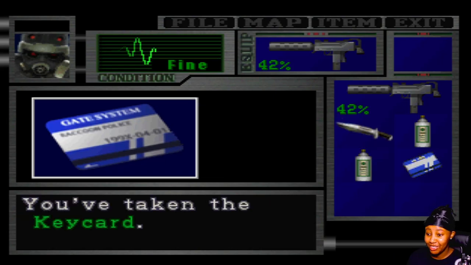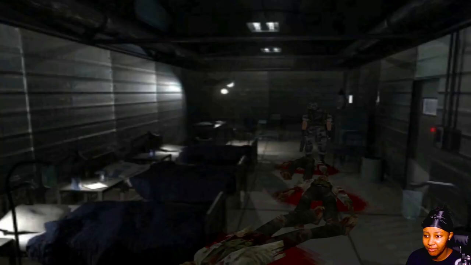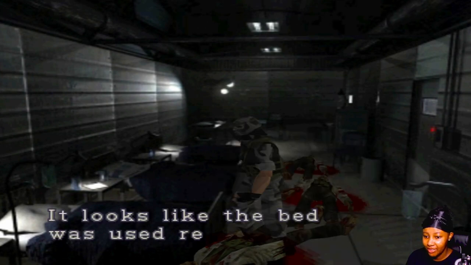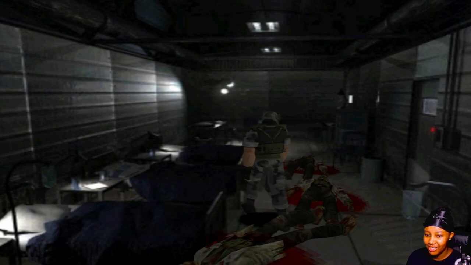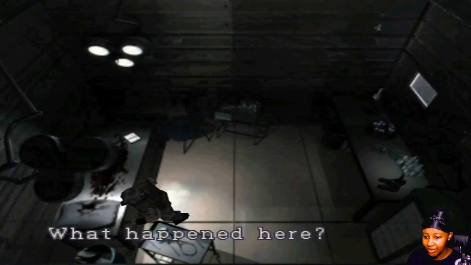Okay, that takes us straight opposite to the door. Okay, why aren't I finding any bullets though? This was used recently, so I guess these guys just turned. They were in the bed and they turned, covered in blood. What happened here?